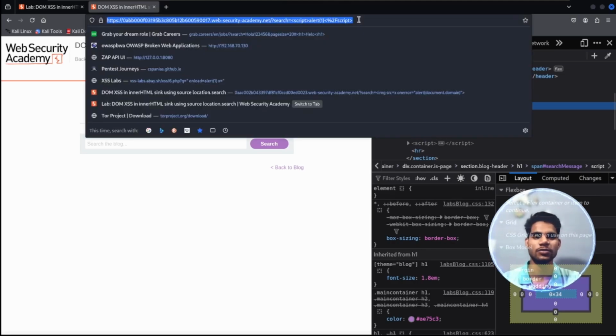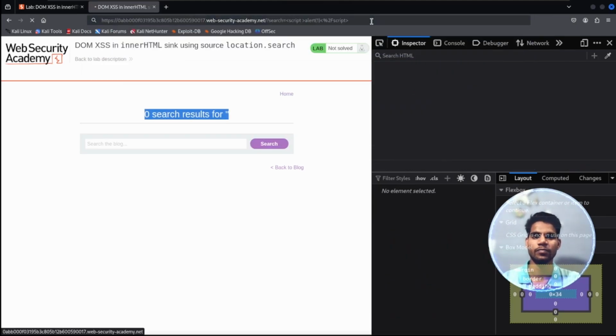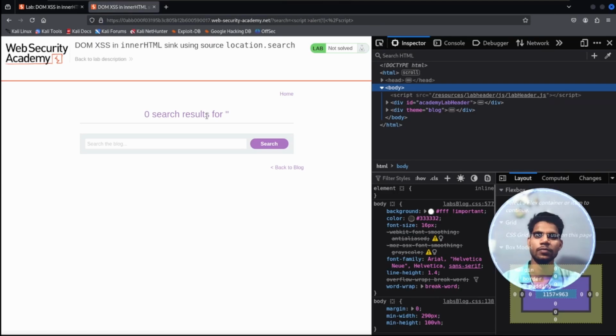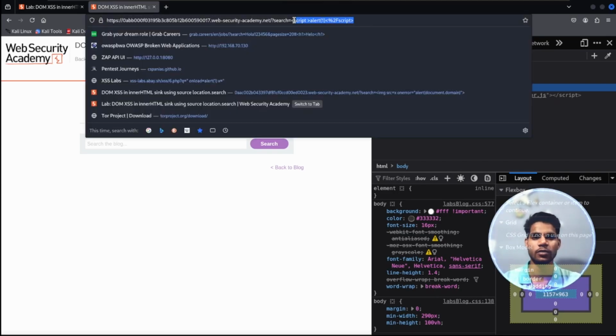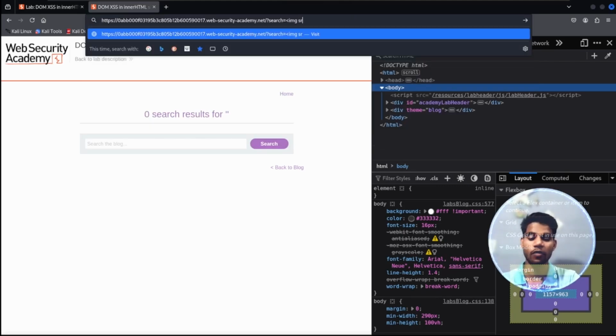We'll try something else. Let's try this once more, and still there is no response. Now we will be trying the HTML tags. We will be using the image tag. Now we'll provide a source, because for every image we need to provide a source from where it will be loaded. Here we are providing a faulty image source address, X. When the browser tries to load the image from the source X, it will raise an error that the image is not found.